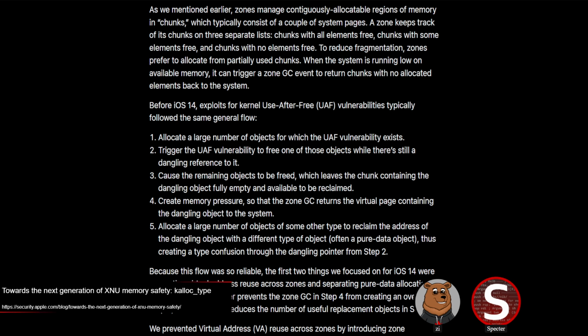iOS 15 took it a step further and introduced chaotic type, which basically further isolates the general purpose allocations into zones for different types. Go ahead, Jump Lucy. You sounded like you wanted to say something. Yeah, I want to kind of comment on the sequestering. I thought it was interesting how they approach that.